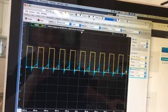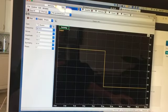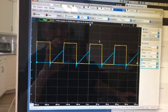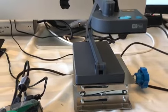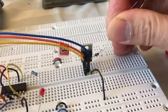And one thing that's kind of interesting to try, I actually didn't try this ahead of time. So here we go. Let's go back to 20 kilohertz. Okay, so you can see it has trouble making it. So that's a 10 kilo ohm resistor, and let me just reach over and grab a 1 kilo ohm resistor.